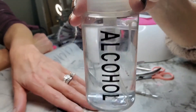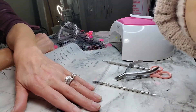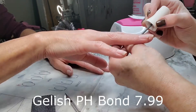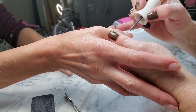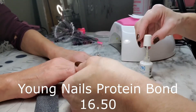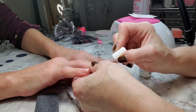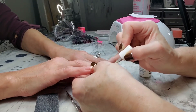Going in with the alcohol — you want to dehydrate the nails. They suggest that you use as high a percentage of alcohol as you can purchase. Now I'm going in with the Gelish pH dehydrator. And this is a bonding agent — this is wonderful. I started using this and it seems to have made all of our gel polish last much longer.